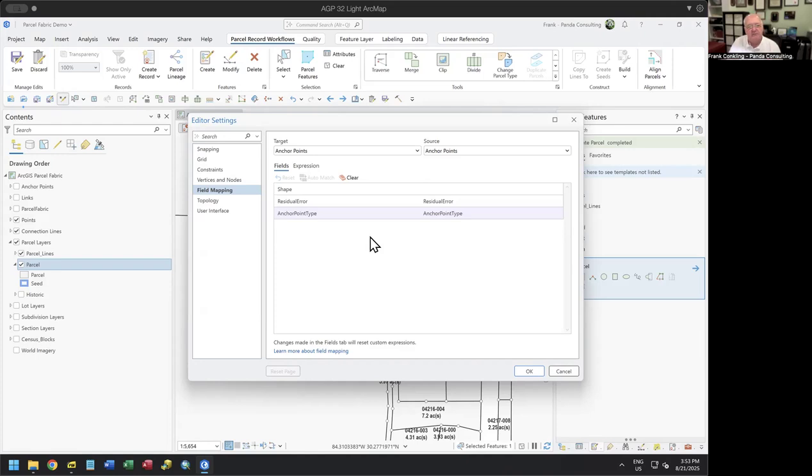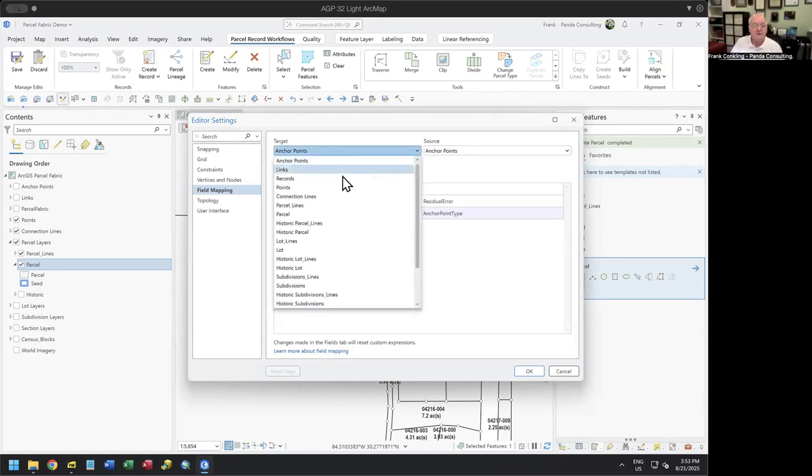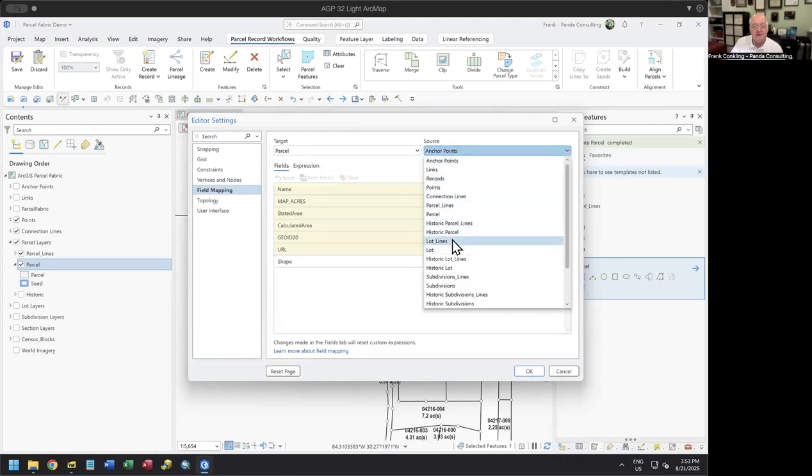In this case, I have a couple polygons, and this is where I wish they would change this interface. Right now, this says this is the target that you're sending these attributes to, and this is the source where you're pulling it from. I instinctively, maybe my brain is backwards, my brain says, go from here to there. And this one says, go from here to there. So you just want to be careful with that. It's caught me a couple times when I do this.